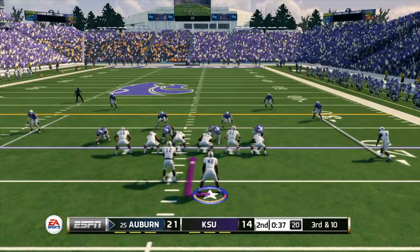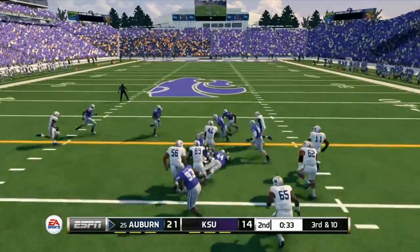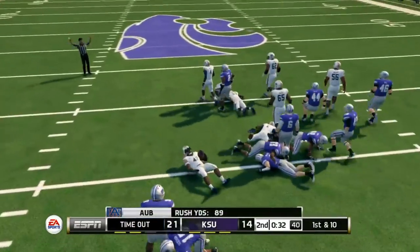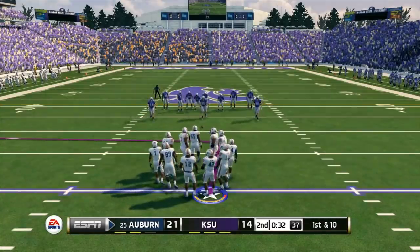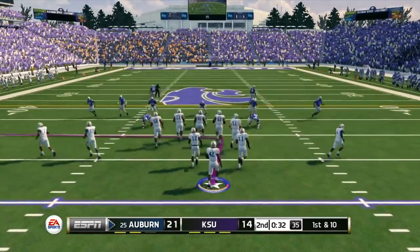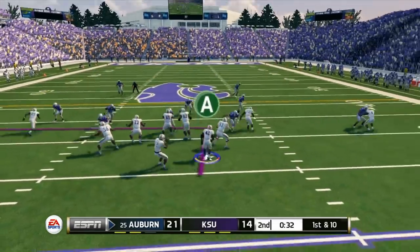The Tigers have the ball, 3rd down and 10. They hand it off to Brown. Brown's going to work the center. Brown still on his feet is going to find a first down, and that's going to be a timeout from Auburn. Brown is so productive up the middle, running between the tackles. That's where you want him. And right there, he finds 10 yards on 3rd down and 10.